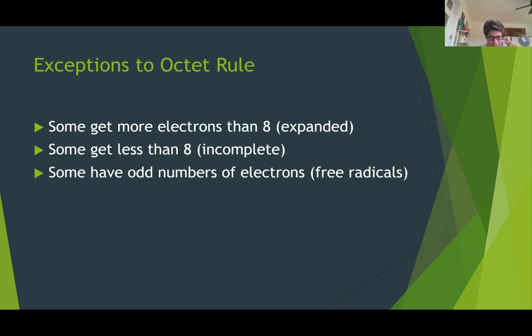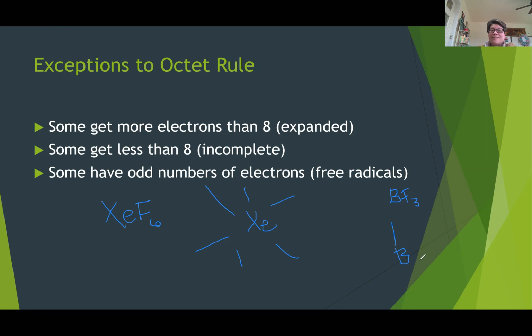I don't think you have any in the book questions. But xenon, like one example, I'll just do really quick. XeF6 is one example. And basically you have a xenon with 6 Fs coming off. And then another example is BF3, like BFF. And that one has 12 valence electrons, which is weird. And then this one's going to have 6 instead of 8. Oops, that would be Fs. So, yeah, that's weird. And those are just some exceptions.